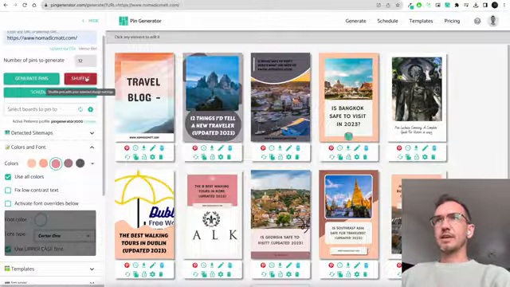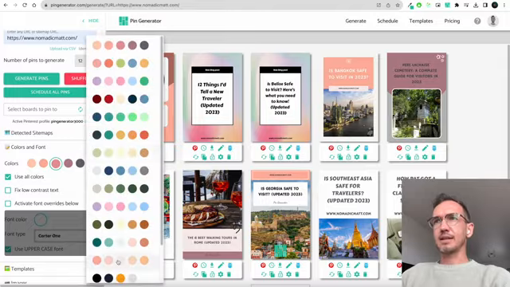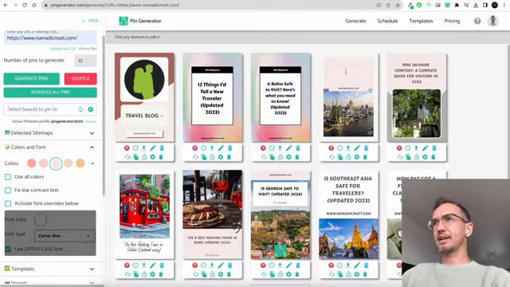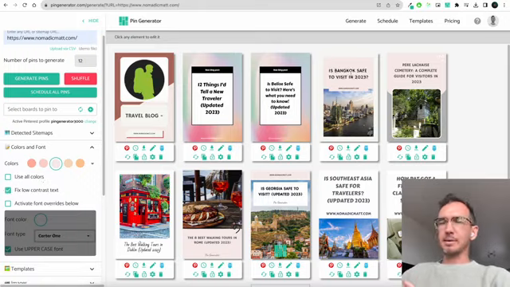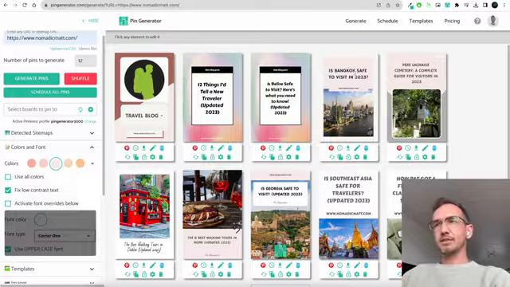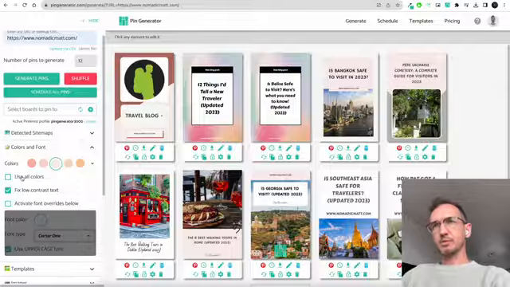How to best show this? Let's select a color palette that's really got some light colors, and this is unselected, and you can see that the white here against this really light colored background is really tough to read. I've unselected use all colors and just use this really white color. It's tough to read. But if we put it on, it does some mathematics in the background, it checks the contrast ratio between the background and the foreground, and the text color itself, and then selects a better color for that text. So I like to have that on because it just makes all the pins a lot more legible and easier to read.